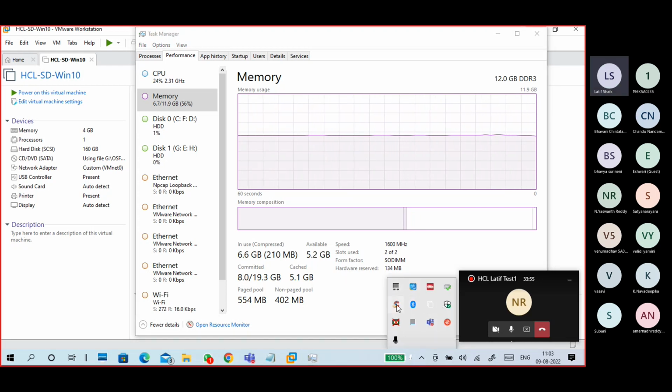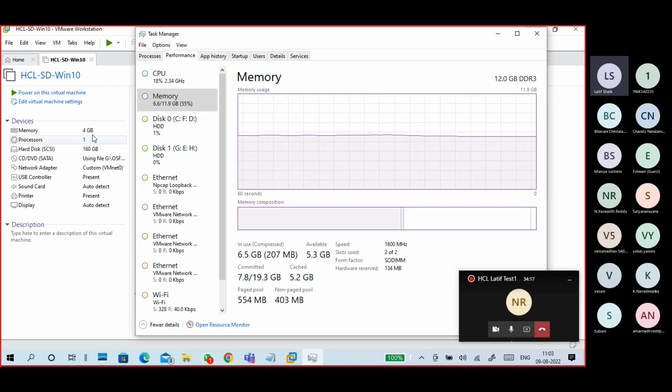CC Cleaner is running, for example, so I exit that also. See, the available memory increases somewhat. So you have to check the available memory first. Then, if you have enough memory to run a virtual machine, only then can we run it.